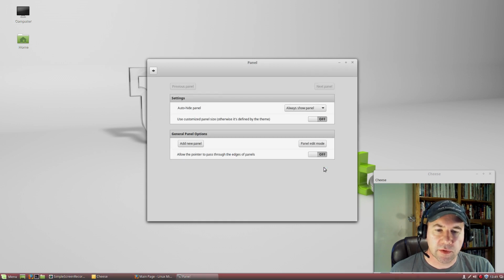Here it is right here. The panels, that's another big thing, is that as far as editing the panels, you can now edit the panels individually. You can have them span across multiple monitors. You can have them on just one monitor. You can pick which monitor it goes on. You can move them around different positions and whatnot. So much more flexible as far as the panels go. Essentially you've gone to something similar to what you've got with XFCE and the Mate desktop, with being able to put them anywhere and everywhere that you want.